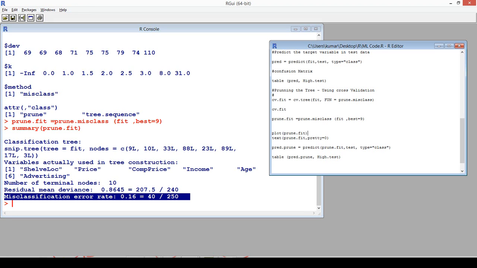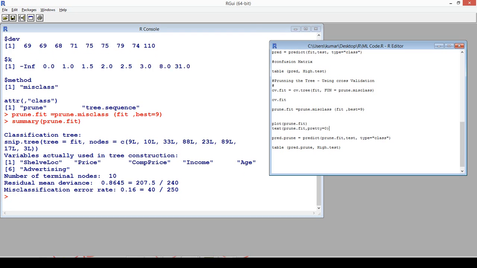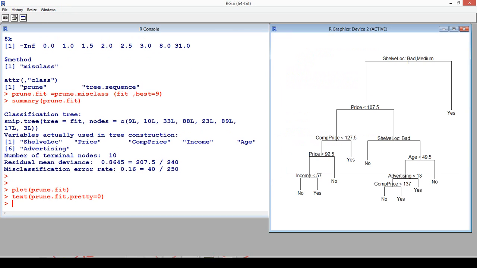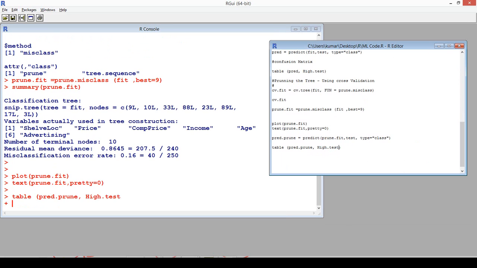So pruning is very important because it optimizes the decision tree model. We can also plot it using plot and text, and I'm sure this will look much better because the number of terminal nodes has gone down. You can also tabulate it.